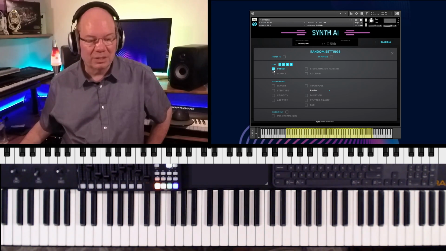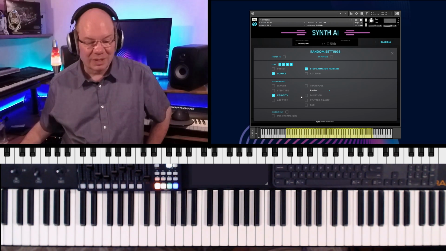And so it's just kind of randomizing the presets for the different cores. And we can randomize the source and the step animation pattern. And let's see, yeah, velocities and all of this stuff. We can just go nuts.